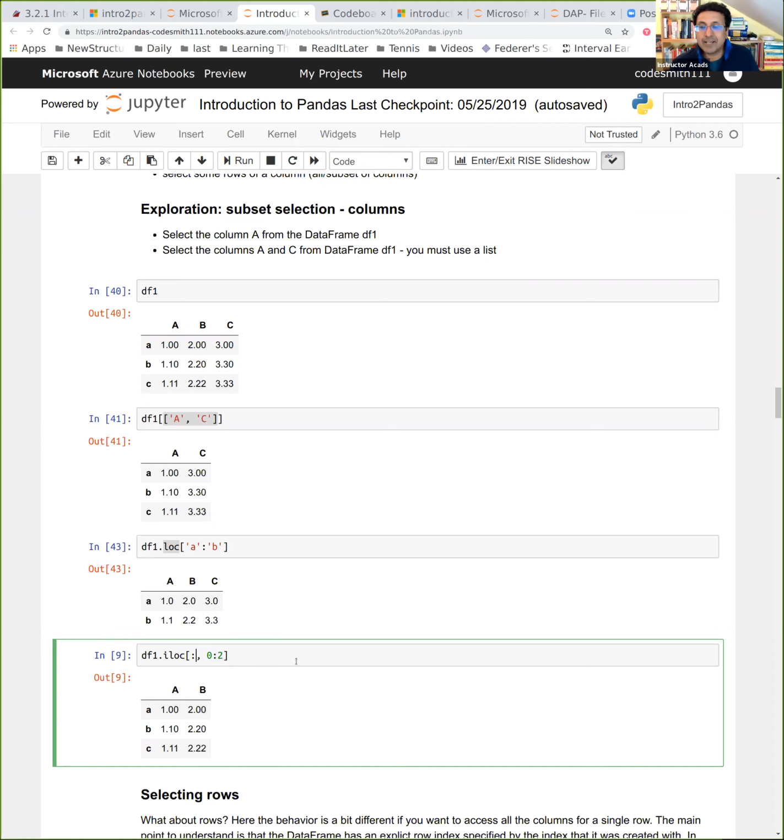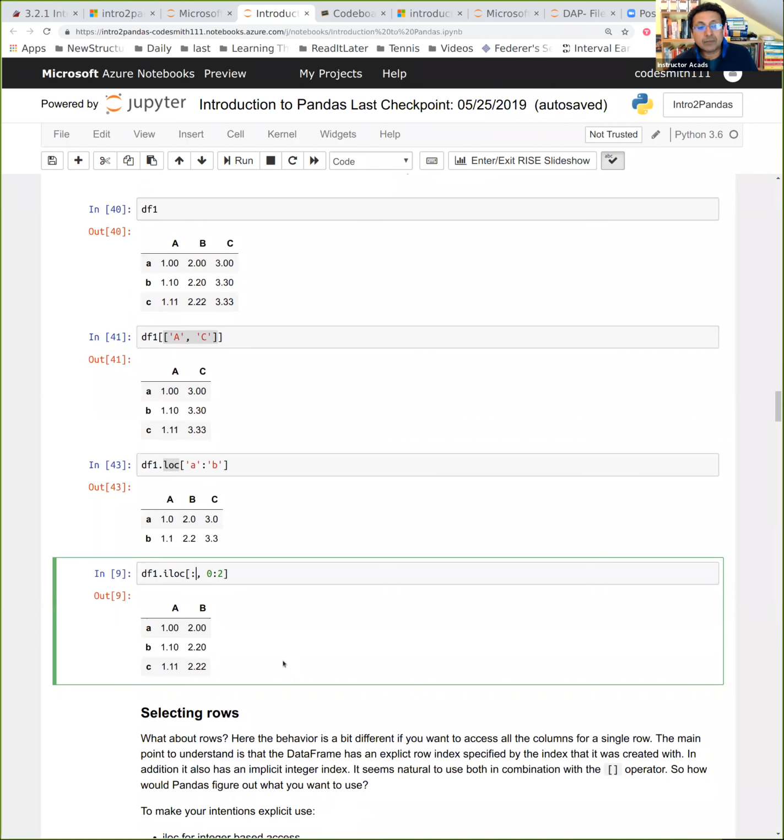There's less I can say in words. Maybe if somebody has a question, it's easier for me to try to answer. But more importantly, I want all of you to just do the simple things that are in the notebook and try to understand, if you run a command like this, does it make sense?